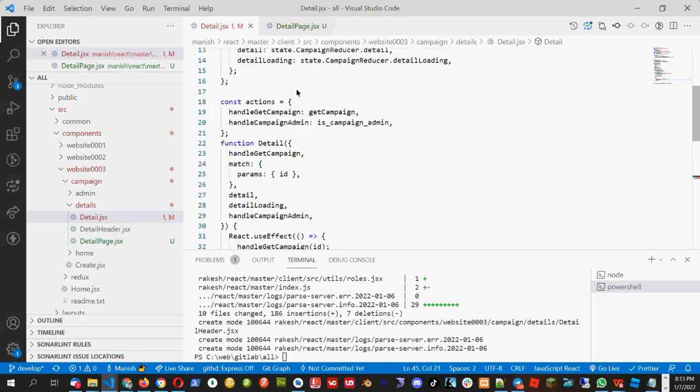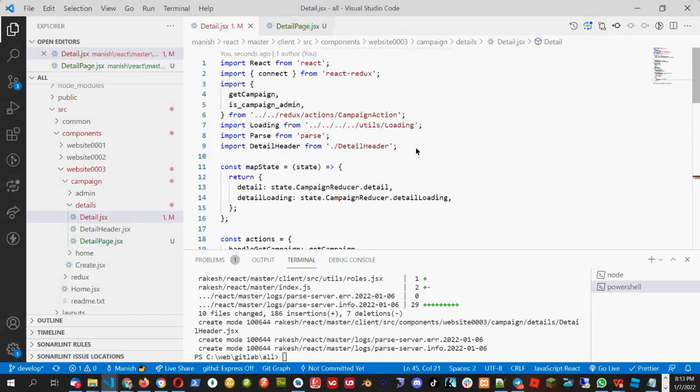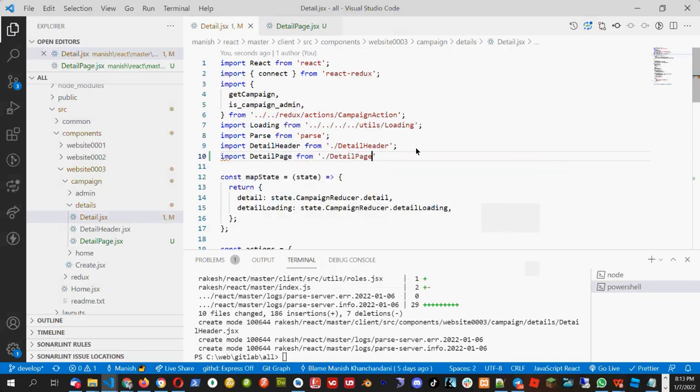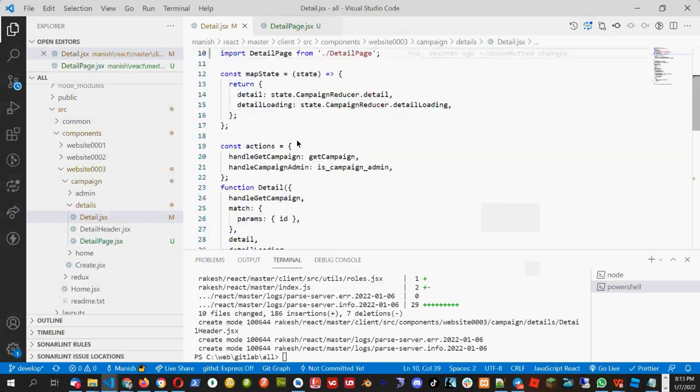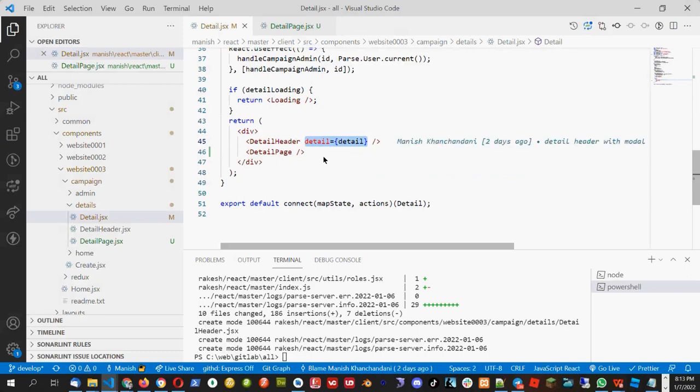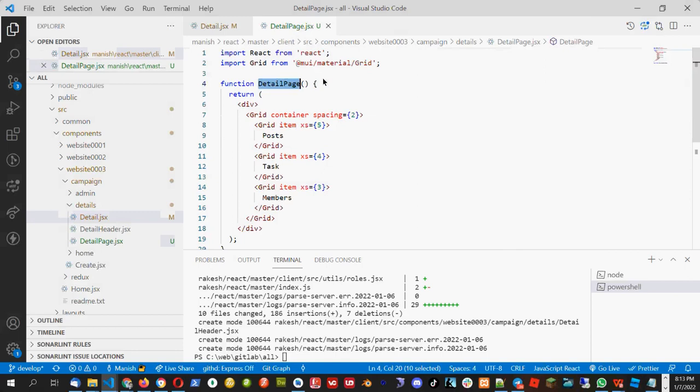Okay, so let's import, and also okay, so this is my detail page. I will later pass the detail information into the detail page. Right now I'll keep it like this.